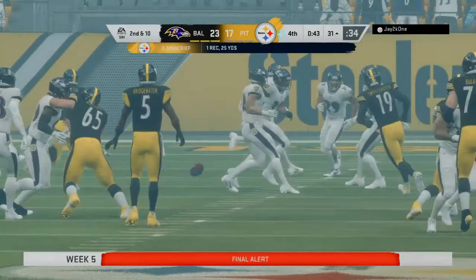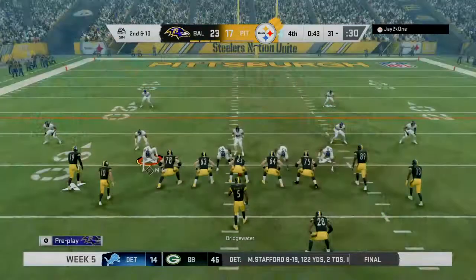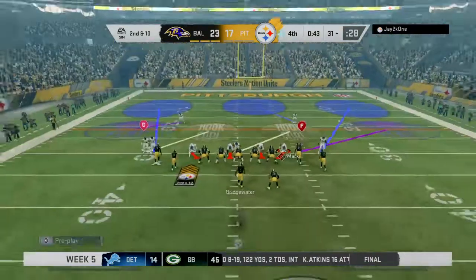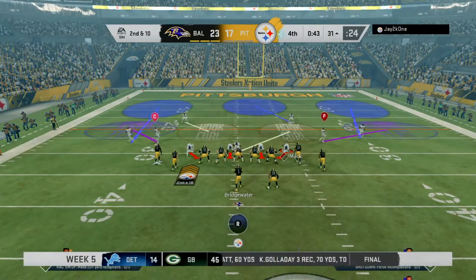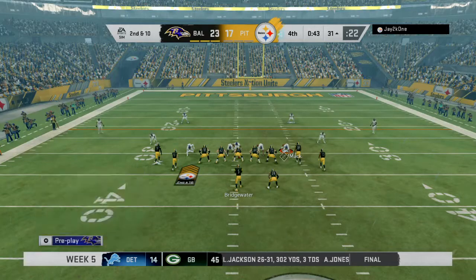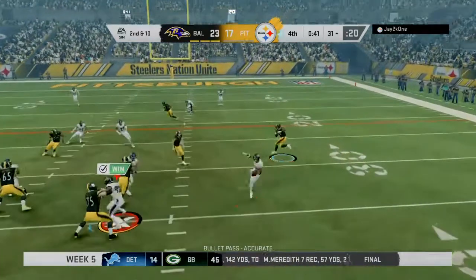Couple extra defensive backs out there in the dime, and because of that, really not many places to throw the football, if any. And typically, what would you want to do against that dime? Run the football. You want to run the ball, but you can't do it in this situation. Not nearly enough time on the clock. You're having to really navigate against a tough defense presented against you. He's back to throw.